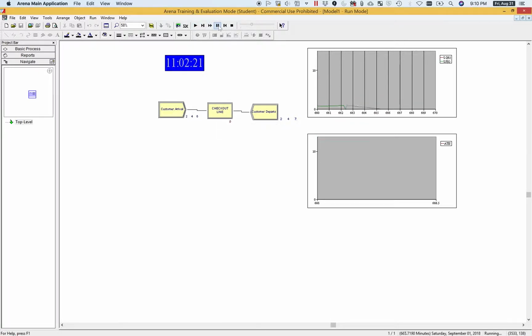And so you can see when it gets really long, like right here, that's when the entity limit of 150 entities applies. If I were to make the arrivals happen really, really fast, I might get really long lines. And if I got more than 150 customers waiting in line or tied up in this, then the student version would snap and say, oh, you can't run a simulation this complex. But it's perfectly fine for something as simple as this. Again, you can see the average time in system has kind of stabilized.